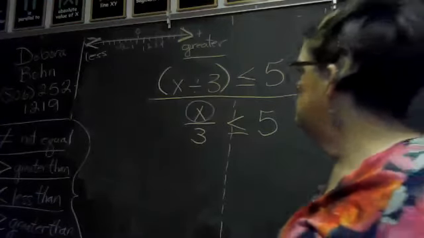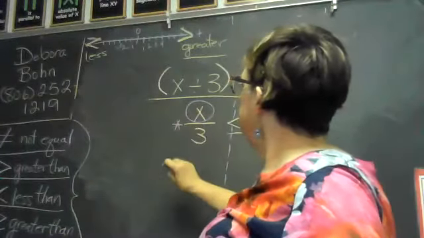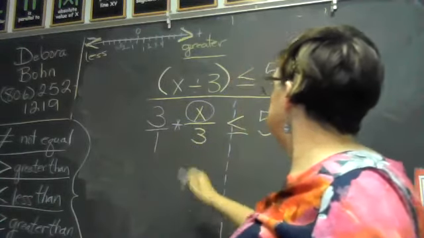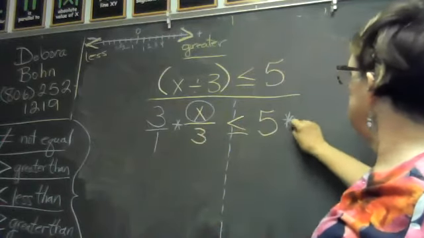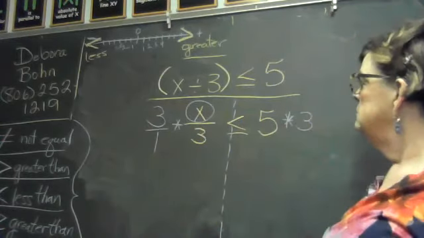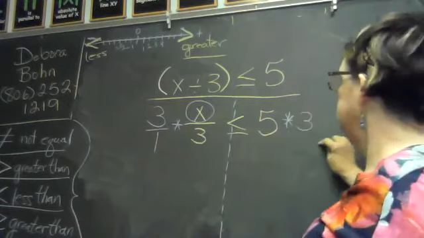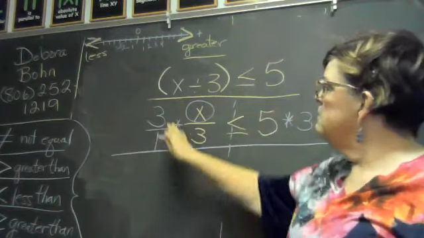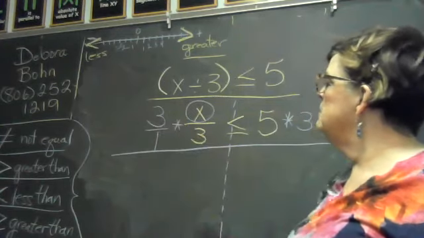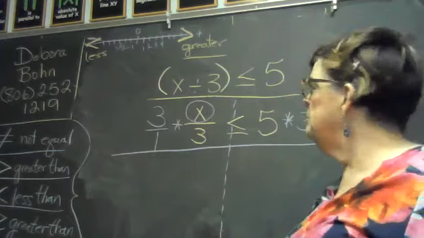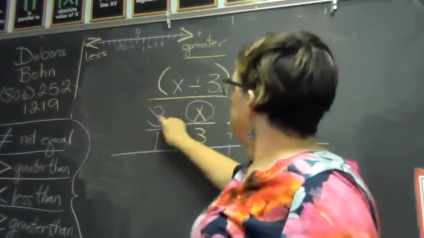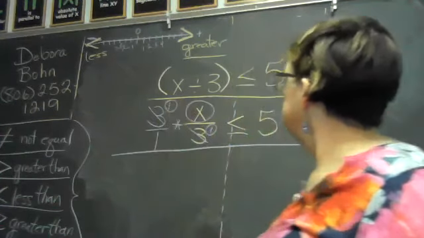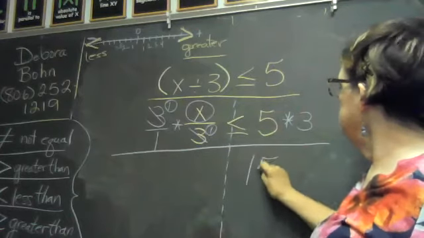Multiply. So we're going to multiply this side by 3, and I'm going to put it over 1 because it's a fraction. And I'm going to multiply this side by 3. Didn't put it over 1 because I don't have a fraction. And now when I look at this side, I see a 3 that's in the numerator, 3 that's in the denominator, and both of them divide by the same number. So if I divide this by 3, I get 1, and divide this by 3, I get 1. Over here, I get 15.